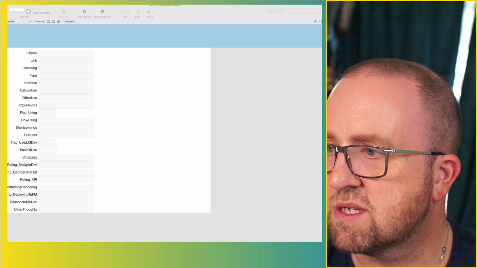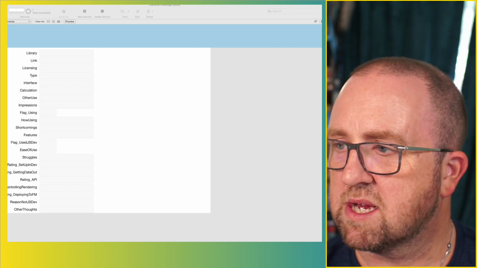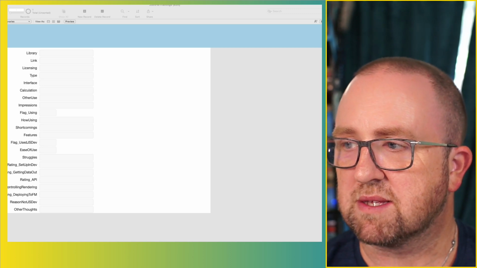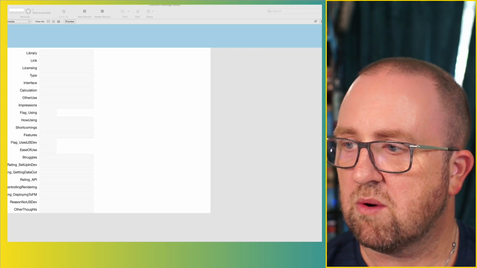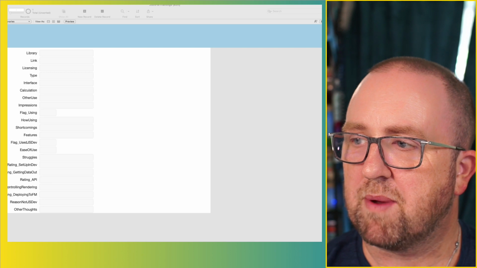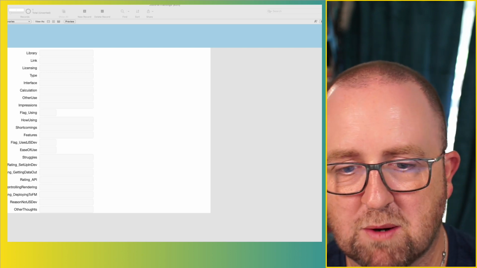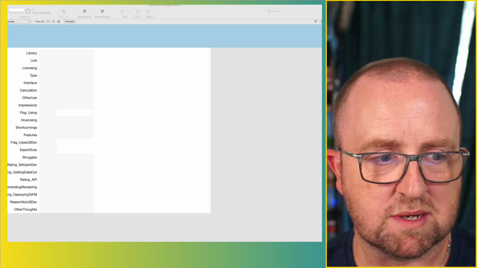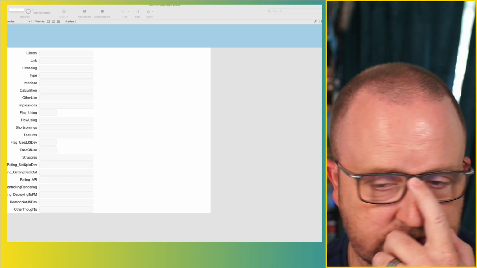So pages in Next.js is like the actual pages of your website. Obviously the index.js would be the home page, but if I were to have a page called about, that would be a separate JS document in here.